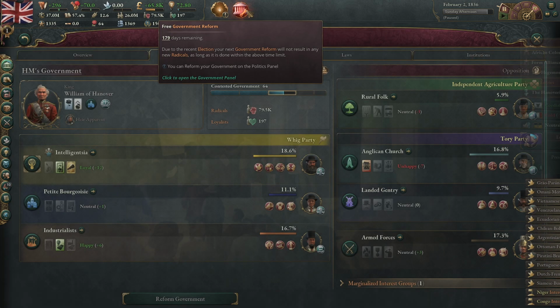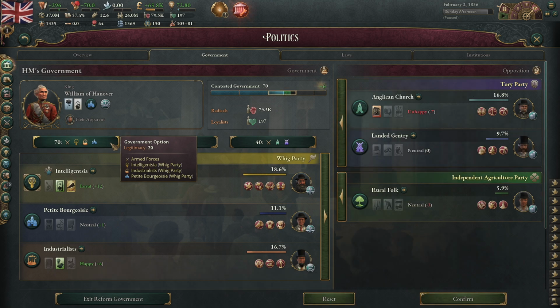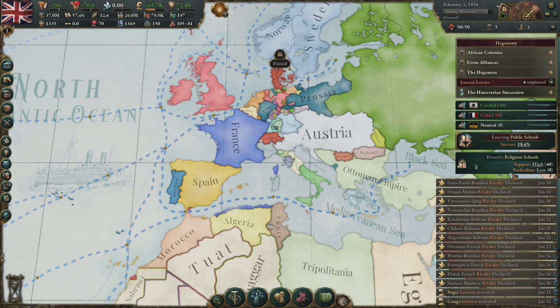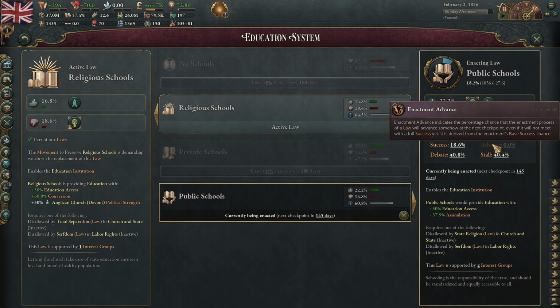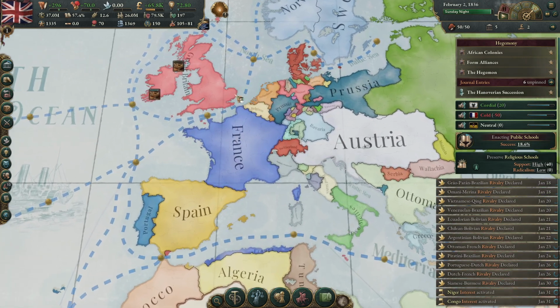Okay, the elections are done. Let's have a look what our government can be. We have a 70 legitimate government when I pick this. So let's just go over it. Do we still have a chance to get public schools? Yes. Okay, let's get the public schools going.